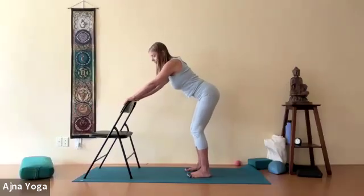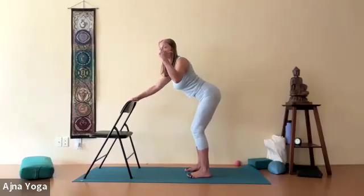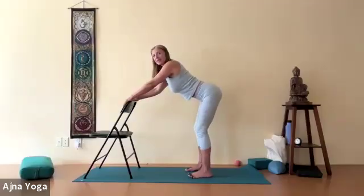And then what I'd like you to do is imagine your bum moves right towards the back of the room. So even before you come into anything, that's it exactly, Rhonda. Go ahead and flip that little bum up a little bit. Yes, you got it. Leslie's got a great little bottom dance going. You got it. And then wiggle it. Wiggle your little tail a little bit. Great. Okay, knees are bent.